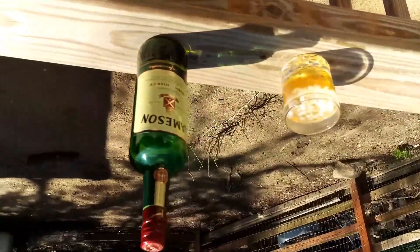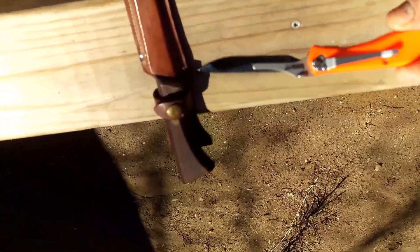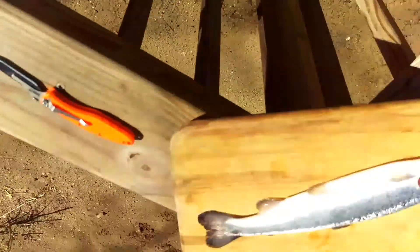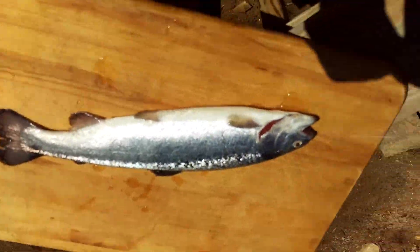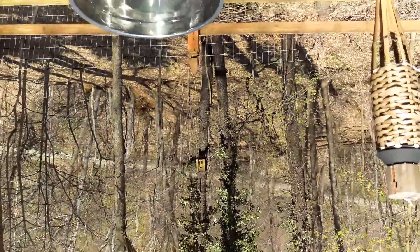There's a couple things that you're going to need. Number one thing is a little bit of Jameson. Next thing you're going to need is what I use here — it's a Havilon knife, made in Cincinnati, Ohio. It uses surgical blades, or you could just use your common fillet knife. You're going to need a couple of rainbow trout — I just got mine this morning over at Silver Creek. They stocked it and I caught my five in the morning. You're going to need a little bit of water to put your fish in, and depending on where you live, I got a little bag to put my guts in, or normally I just toss them in the woods.